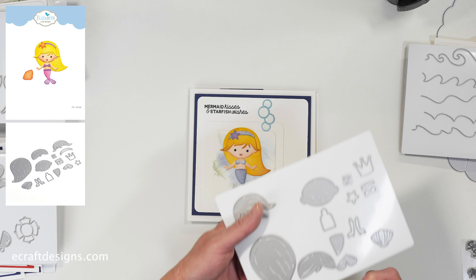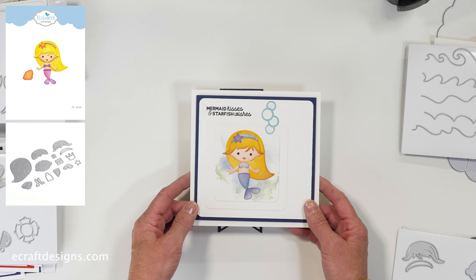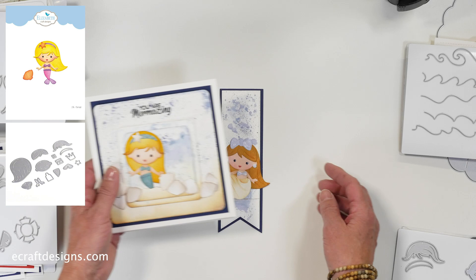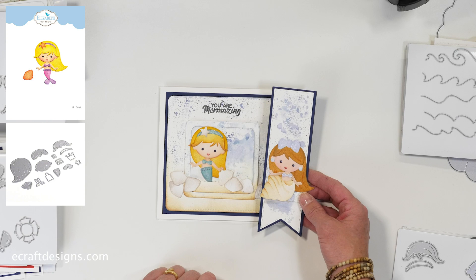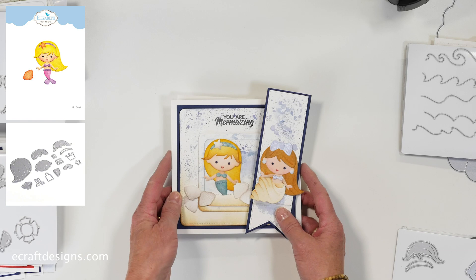So this is the mermaid. I have a few samples here — most of them are from Anita and Josette. Here's one mermaid and then the second one. Look at that with all the little shells — that's from a different set — and we use our stitched rectangles. You can use it as a bookmark or great in a scrapbook as well. Here you see the different bangs used. The shell is from another set, which I'll show in a moment. That's the first set, the mermaid die set.